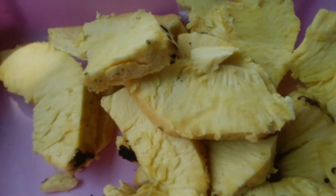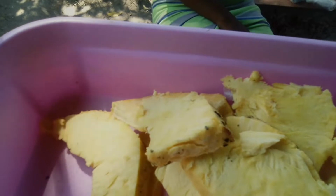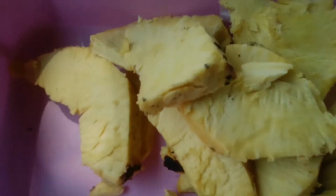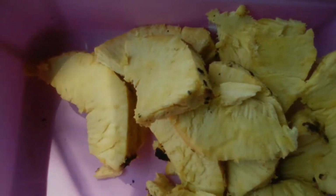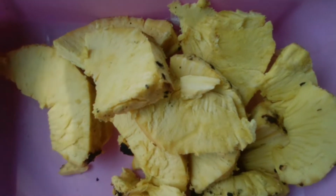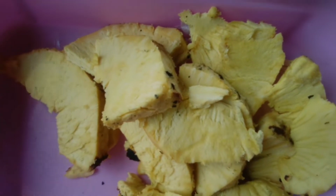Finished product. Product of Jamaica. Yeah, man, product of Jamaica. Sweet. This is how I turn breadfruit. So, stay tuned and check out the video.